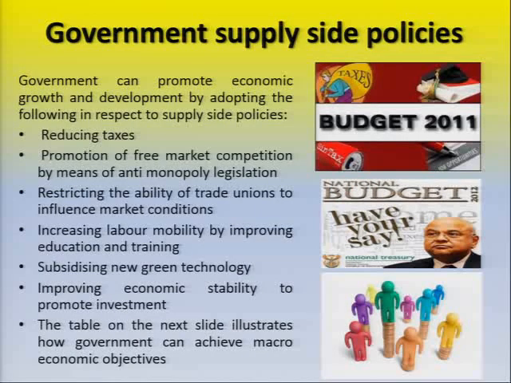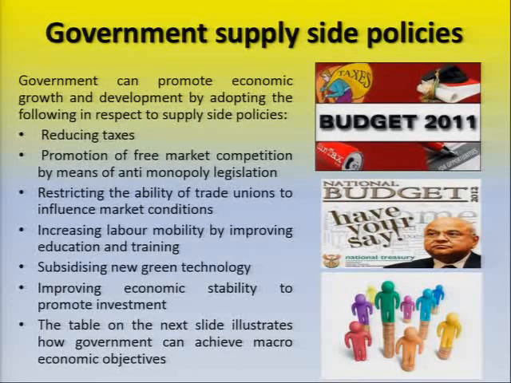Fourthly, they can increase the labor mobility by improving education and training. We know that our labor is highly immobile. Our labor cannot immediately move to where there are better opportunities. In order to make our labor more mobile, to move with immediate effect, is to improve the education and the training of our labor force. It is actually to improve the quality of our labor. If we can do that, then our labor's mobility will be improved.